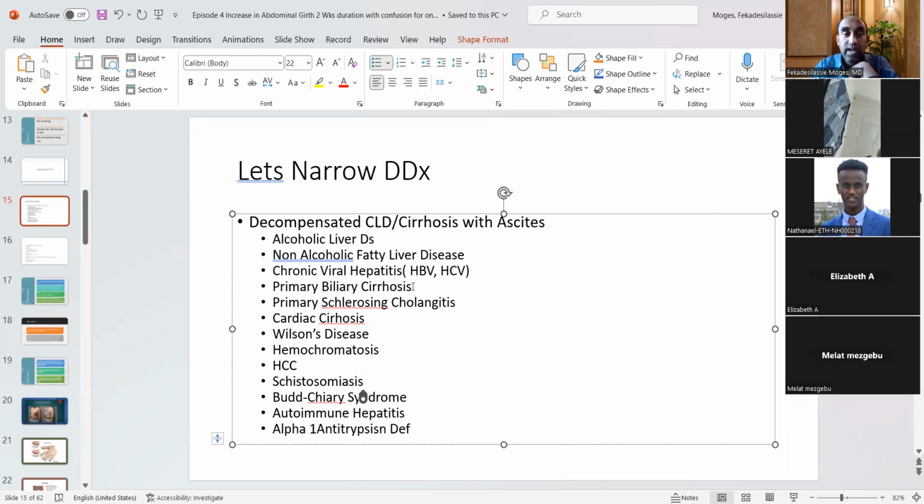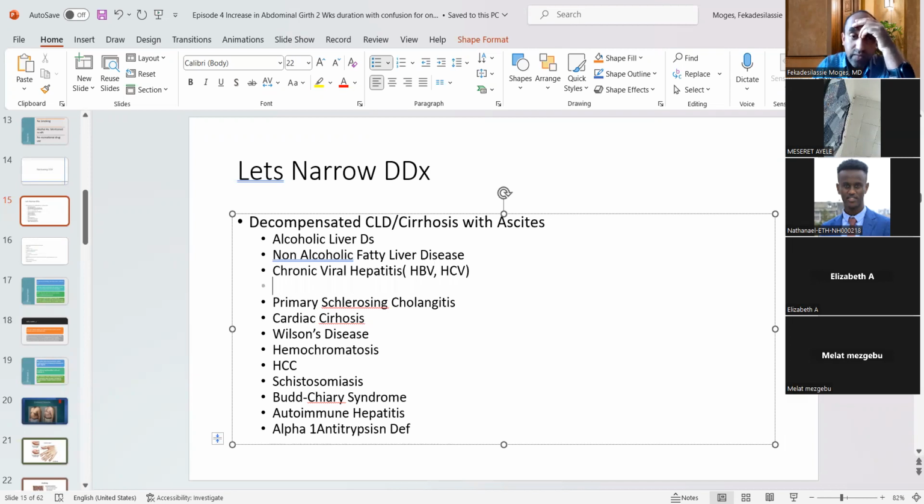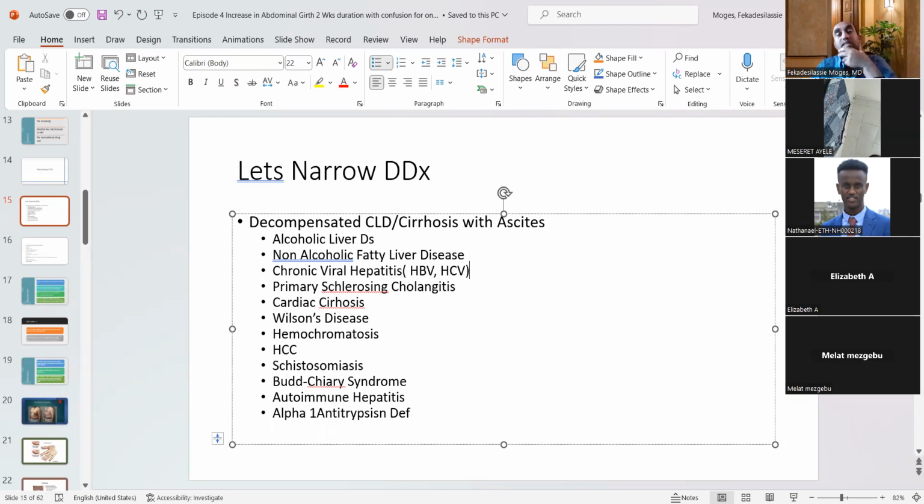Okay. Primary biliary cirrhosis? Less likely. I think we have to do a couple of tests to exclude them. But we have good enough reason to explain what's going on. So I think we can kick it. Primary sclerosing cholangitis. This patient would be supposed to have jaundice for a long time, right? But the jaundice happened over the past week or so. So it's less likely, right?